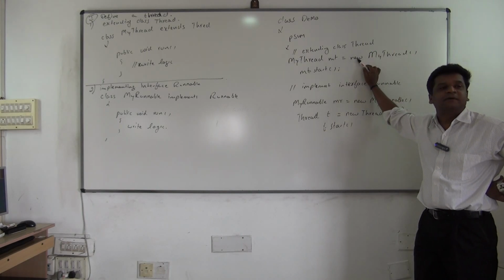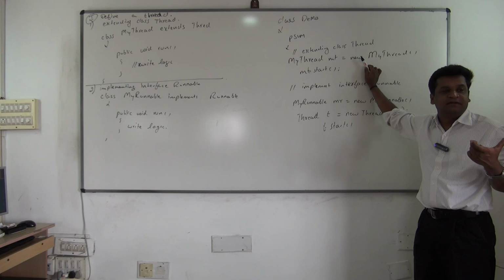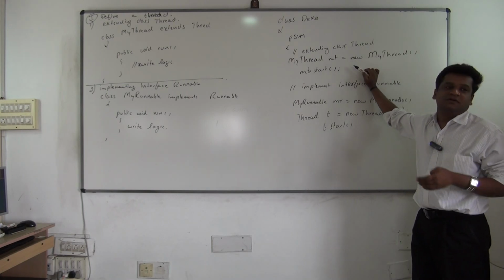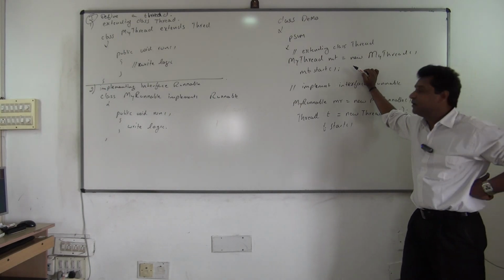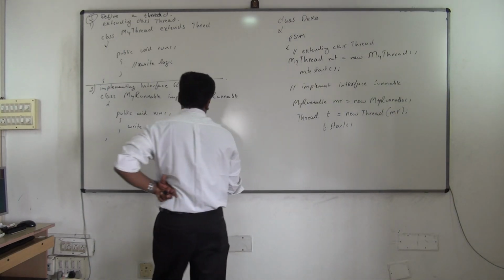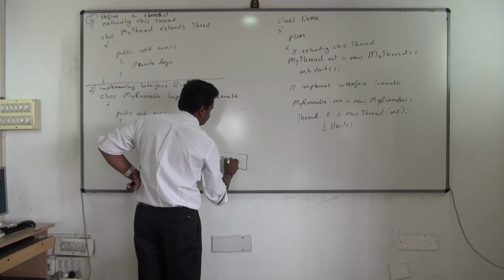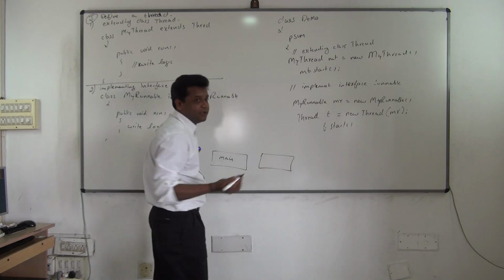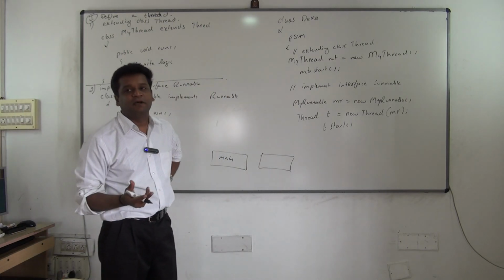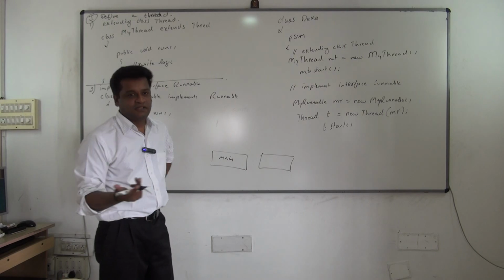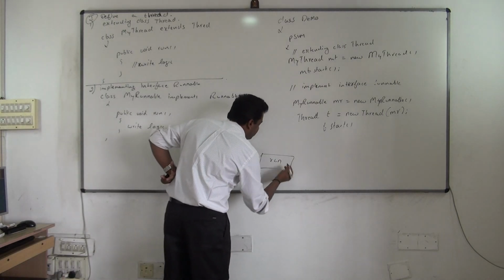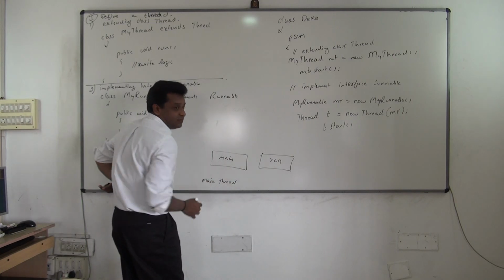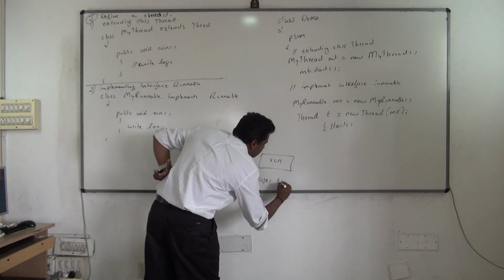Okay, so when you create the thread, what happens? Only one thread object is created. More than that, nothing happens. But when you call the start method, a new stack will be created. A new call stack will be created. Earlier, how many stacks were there? Only main stack was there. Now what happens? Another child stack gets created. Sorry, another separate path of execution gets created. Every separate path of execution will have what? A stack. And in this user thread, see, in main thread, the main thread always looks for what? Main method. The user thread always looks for what? Run method.